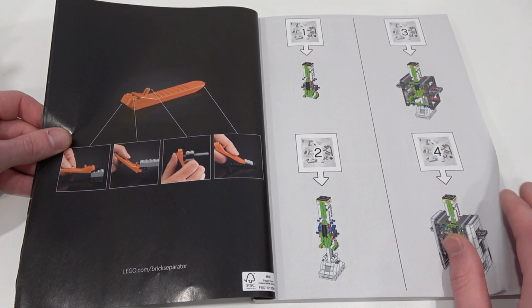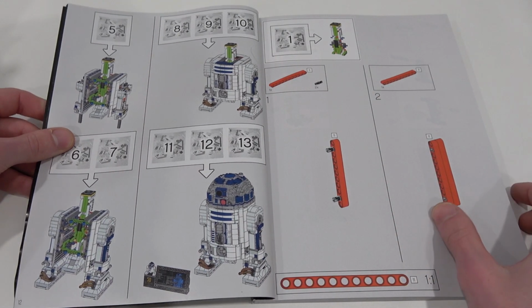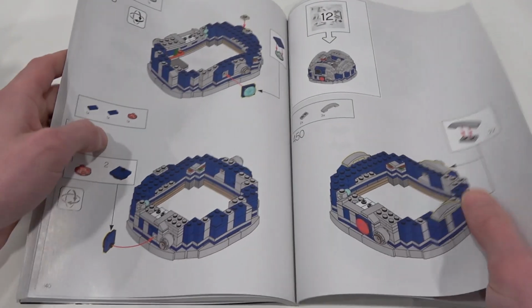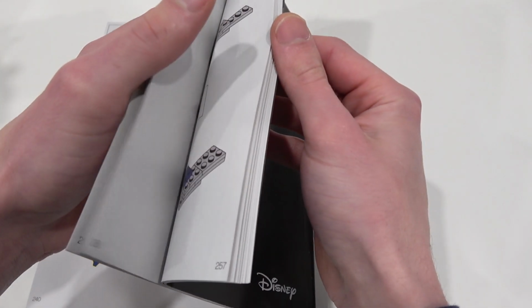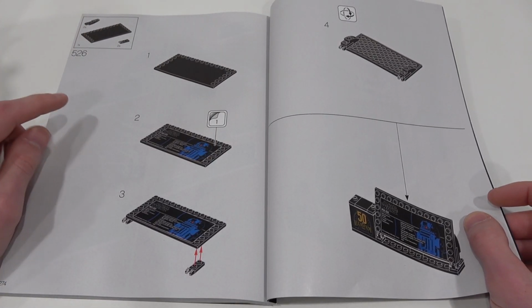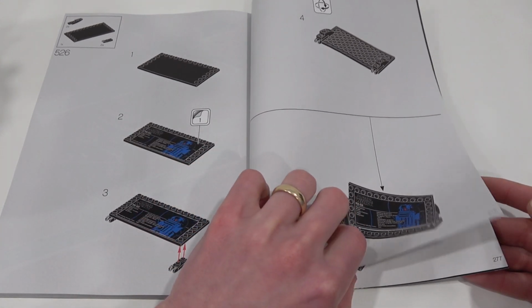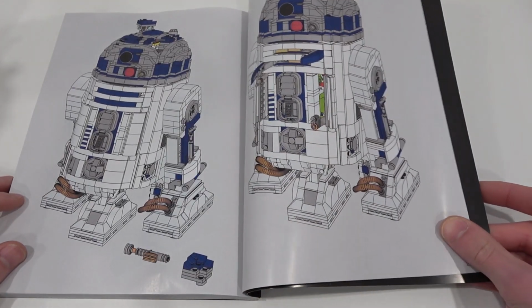There's actually 13 different stages, and you can see them outlined here within these couple pages. And then flip into the back of the book here, you can see how many steps there are and how many pages there are. Just over 500 building steps, I believe. Right here, step 526 is where you actually put the sticker onto the UCS-style plaque, and that of course is on page 275 here, and then you'll finally finish up your model.